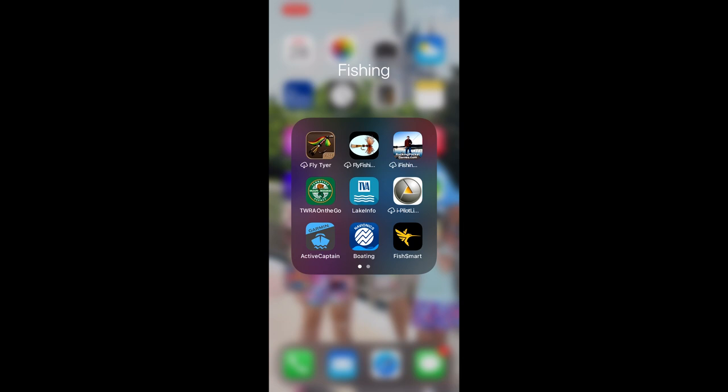Let's look at how I have my maps laid out to make it a little bit easier. I have all my fishing stuff in one folder on my phone. I have the TWRA link for fish information, the TVA lake info app, Active Captain, Navionics, and FishSmart. I use Navionics a lot beforehand because you can pay about a $10 yearly subscription — you don't even have to have a depth finder for that. FishSmart you actually have to pay extra for even if you have a Lake Master card and a Humminbird system, which is a downside. I don't actually use it at all.